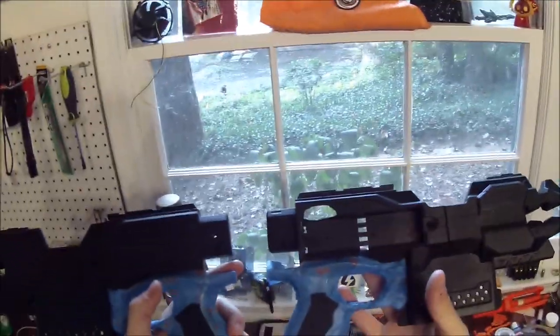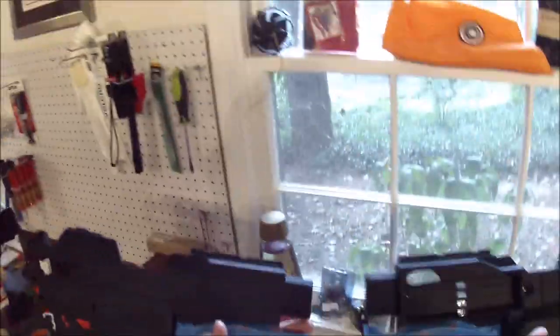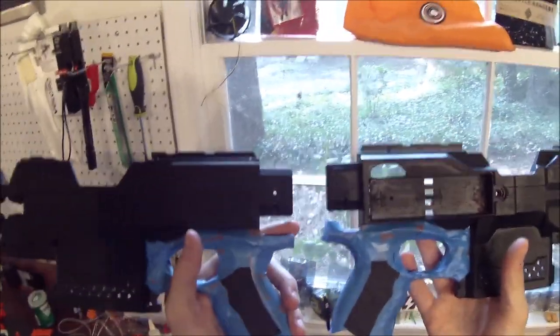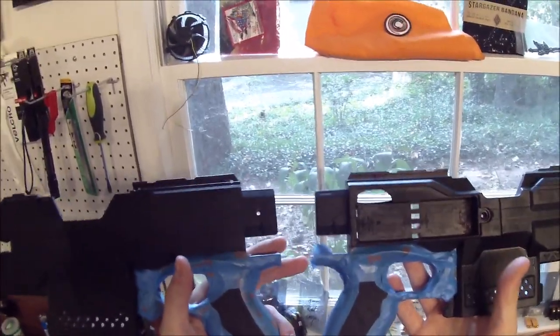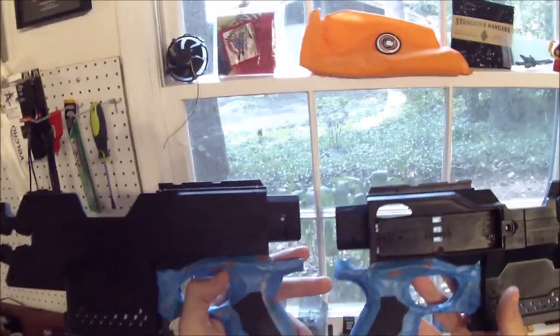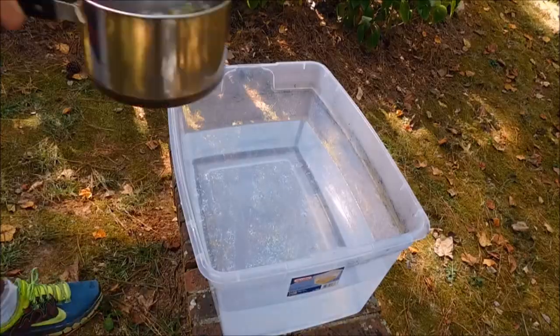Now, all we have to do at present to get this ready for the Ferro kit is lay on some awesome yellow enamel this time, and I think that we're going to mix silver metallic flake into that yellow enamel so that we get something truly unique and special going on here. And then of course it's off to the hydro dip tank. Let's do it.